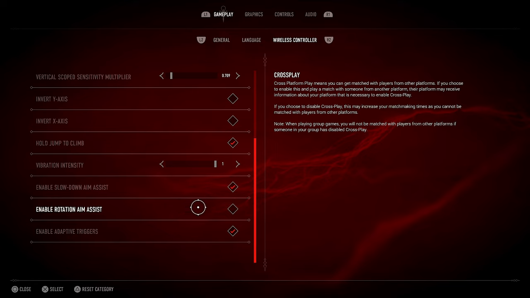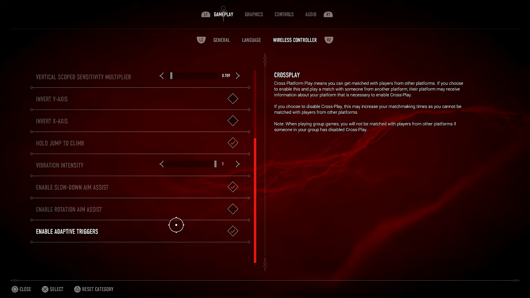Now, can this help if you're new to the game, if you're new to FPS? Sure, it can help. The problem is it limits your skill ceiling and it limits your ability to put precise shots down range. The reason for that is it's not going to snap to their head, it's going to snap to their shoulder if you're off a little bit one way or another. And that means less damage per second, which means you're likely going to lose more gunfights. And if you build the habit of having this on, well, you're just building the habit of losing more gunfights. So I prefer to turn this off. It may be tougher at first, but once you get used to it, I think you'll find that you'll be a better player for it.